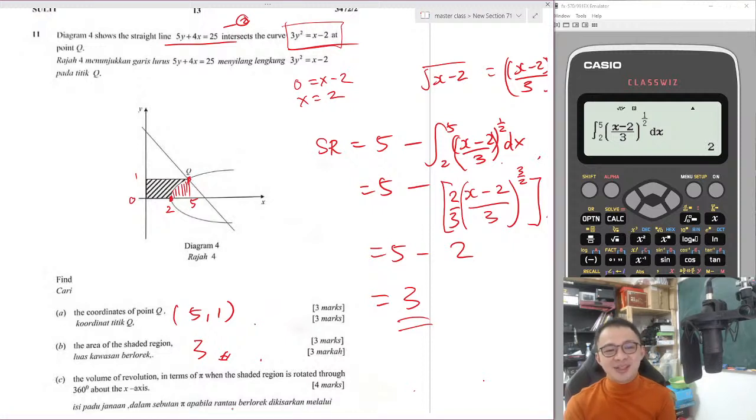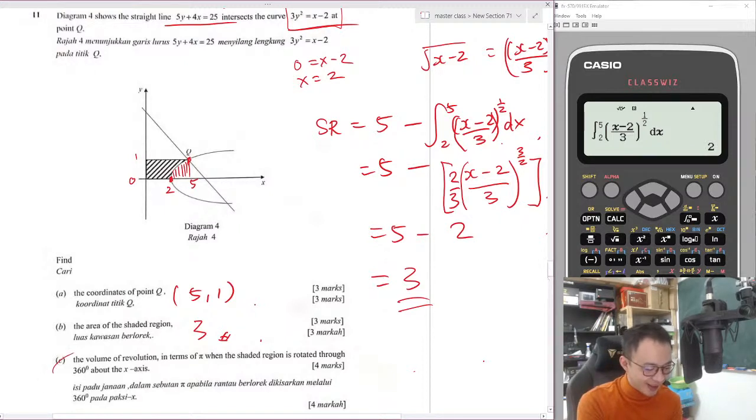Teacher, I want to change to this calculator. Is it worth it now because I'm faster? I would say if you are using the black color one, the MS version, I strongly recommend you to change that. But if you are using this model, I think it's almost the same. Yeah, this model is fine. I think you don't need to change. But if you want to change, yeah, you can go ahead. It's your money. It's about 80 ringgit, you know. So if your house is not that rich, you better save some money. Try to learn how to use the old model.